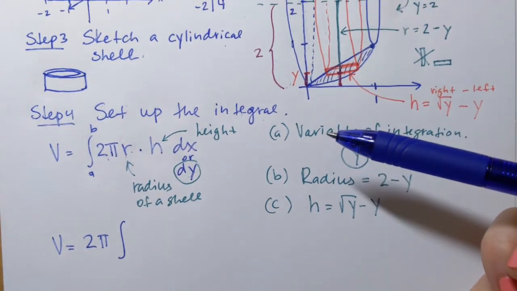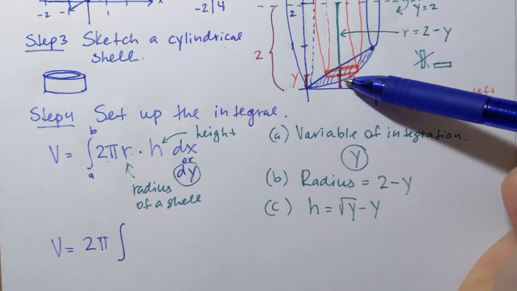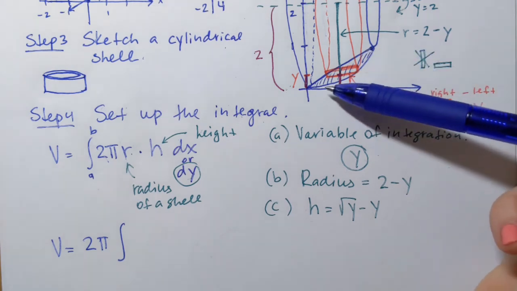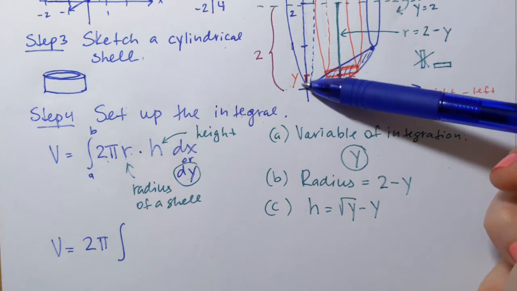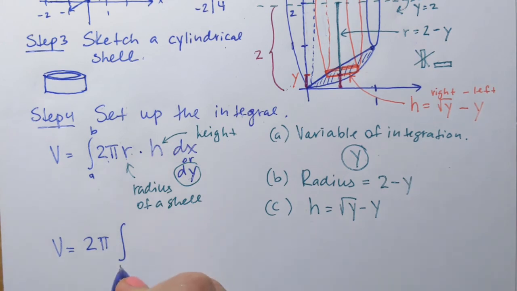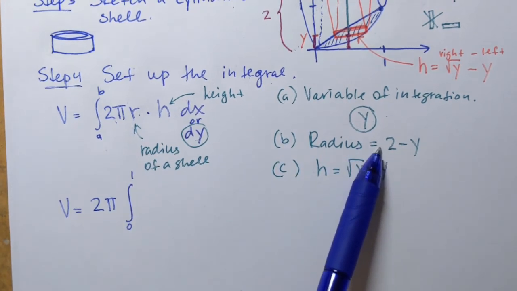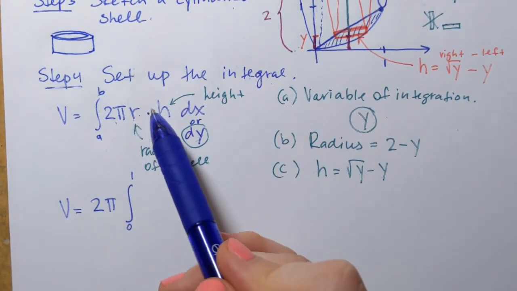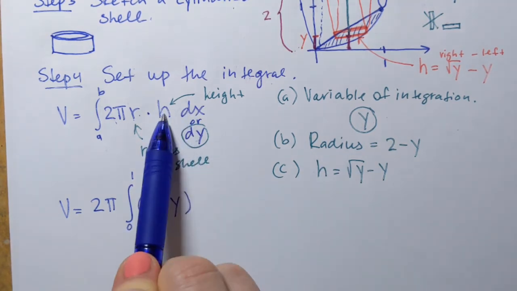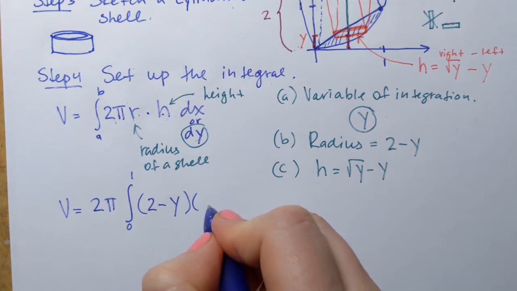And the way I think about it is that, again, I'm going to move this sample rectangle up and down in my mind, and ask what is its lowest position and what is the highest position that I can achieve. Well, from 0 to 1 along the y-axis, right, within this region from 0 to 1. So from 0 to 1, and now I have to write down the radius, so that's the expression 2 minus y. It's an expression. It has to be multiplied by something else, so it's important to keep it inside the parentheses, 2 minus y. And then times h, which is the height of the shell. It's that expression here, so another set of parentheses.